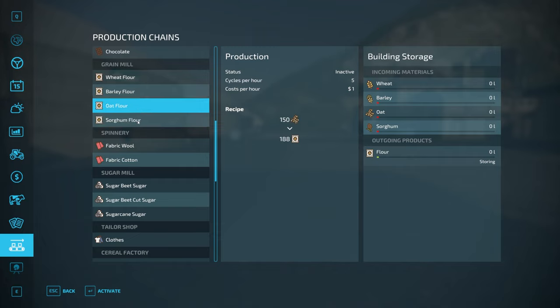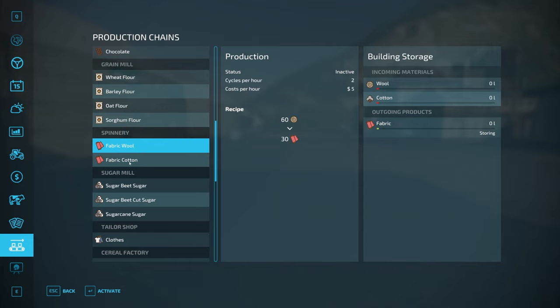So obviously your preferred crop coming in to make your flour would be your oat or your sorghum. But if you don't have that available to you and you need the flour to do anything at the bakery or whatever else, well, then you've got wheat and barley. You're just not going to be quite as effective in the output product from the actual grain mill, for instance. But that's just something to consider. All right, off to the spinnery. As we said, fabric comes out of the spinnery, and we have two inputs, wool or cotton. Now, if we have fabric wool selected, 60 yarn balls of wool effectively will make 30 fabric.